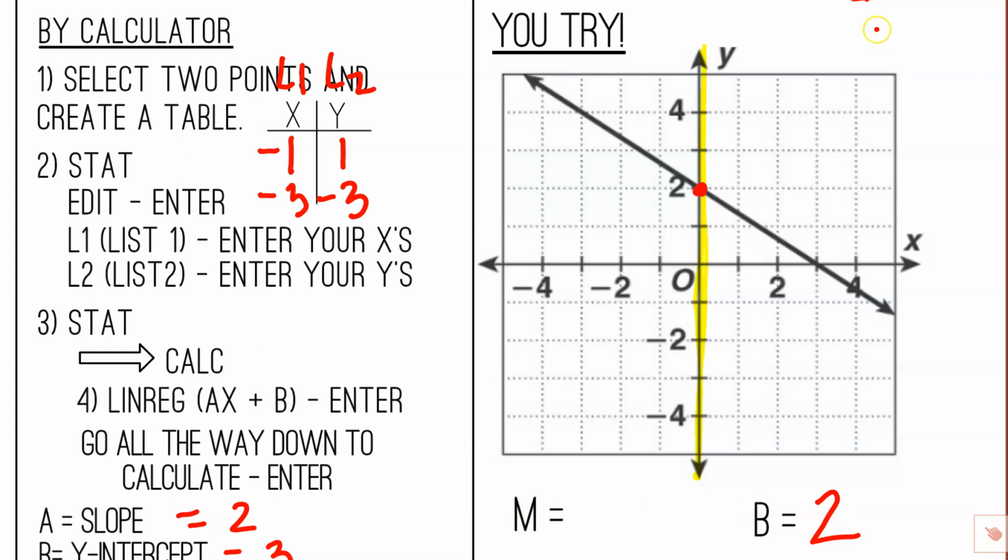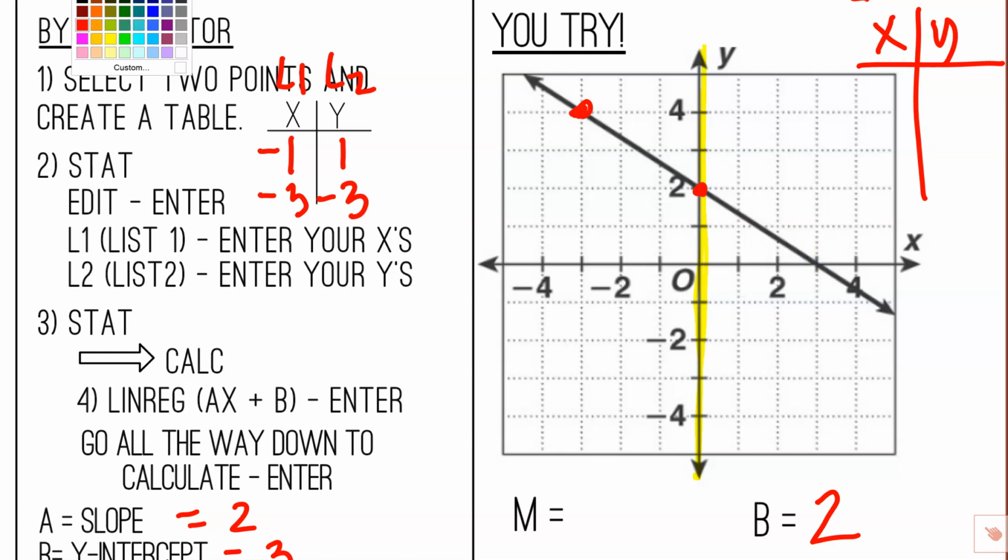Now, for the slope, remember you select 2 perfect points. So we're going to put them on a table. It looks like this one is a perfect point, and this one is a perfect point. Yes, that one is a perfect point as well. Now again, select whatever is easier for you. Let's go ahead and select this point right here and this point right here. Let me erase this one so we know which ones we're doing.